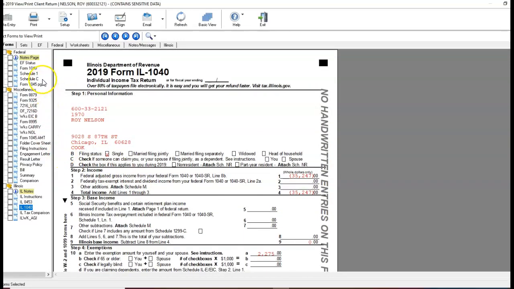So that's how self-employed businesses work that don't have any deductions or credits or any outside withholdings to be calculated with the return that may generate a refund amount.